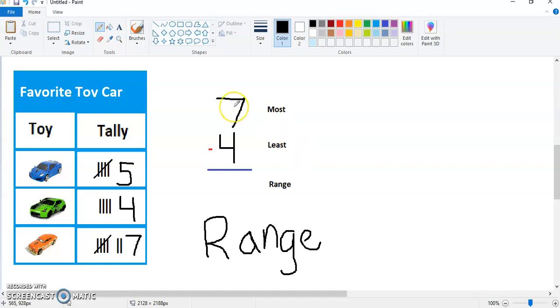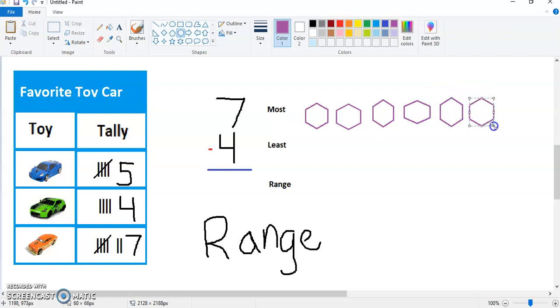That is how we make a 4. All right, so here we are. Now we have our subtraction problem. We know what to do. Here we have 7 minus 4. So let's do octagons. How about that? Or hexagons. Okay, so we have 1, 2, 3, 4, 5, 6, 7. Wow, Miss Morgan did not do a good job making them all the same. That's all right. Okay, so we start with 7, and we are taking away 4.